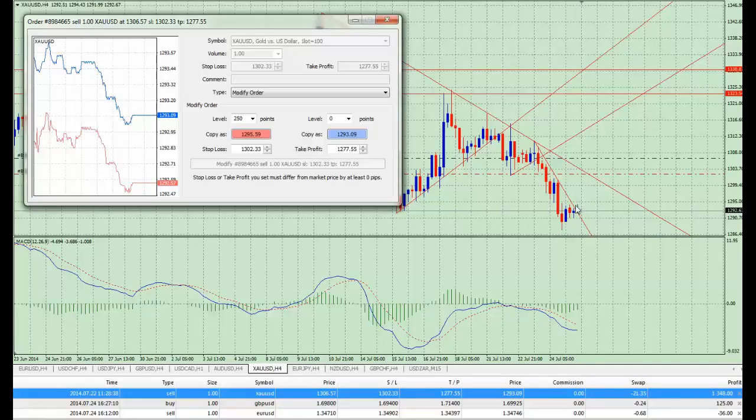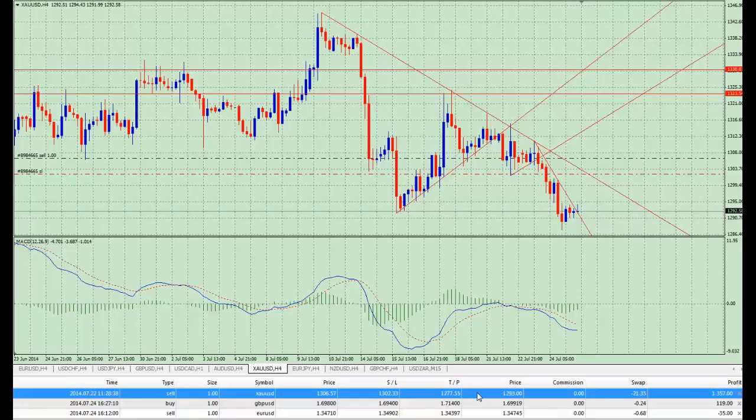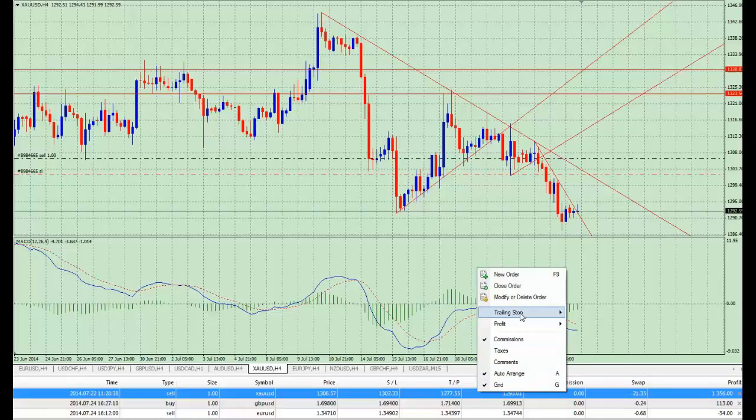Either that, or I'm just going to stick with it, let it go and manage my stop, or I could place a trailing stop. If I know, for example, that the average true range for gold at this particular moment on this 4-hour chart is, let's say, 20 points every 4 hours, I might want to have my stop, let's say, 30 points away from the market. That gives me assurance that even if price does whip back, it's not going to take me out, and I don't want to be taken out of a trade too early.